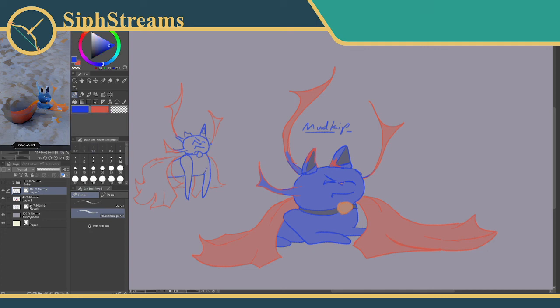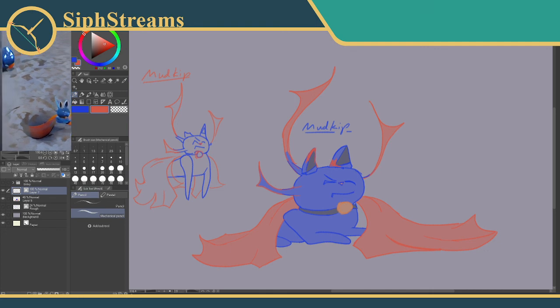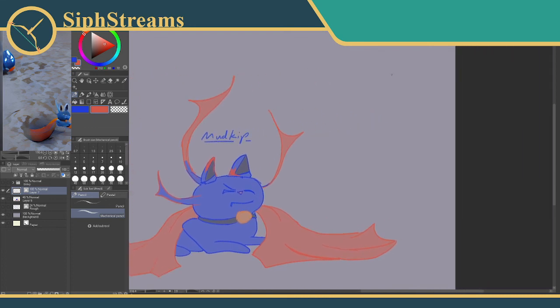Would you add this to your party? I'm not 100% sure I would. Once again, reiterating that this is Mudkip. Famously one of the cutest Pokemon in existence. Very, very popular. Oh, what have we done to you, Mudkip? What have we done? I mean, I guess it could be worse. Actually, not sure this is worse.